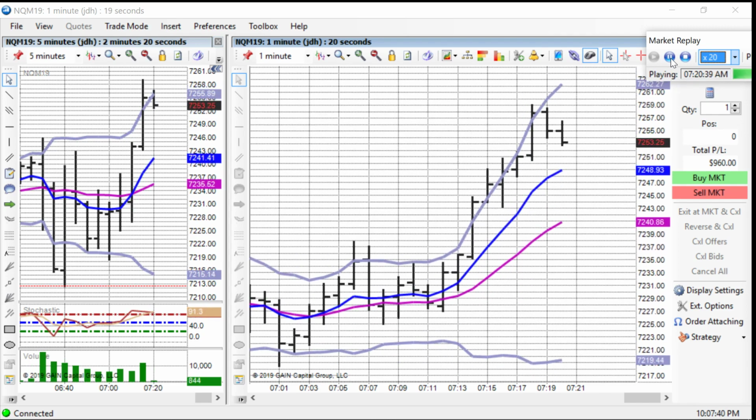Yeah, I'm looking for the same thing I always look for, a breakout of the low of the previous price bar. But look what's happening here on the 5-minute chart. We're closing outside the upper Bollinger Band, and we're bouncing back down, trading right back through it on a reversal bar. So I know I've got a long way to drop here. So don't be in a rush to go long on that 1-minute chart.